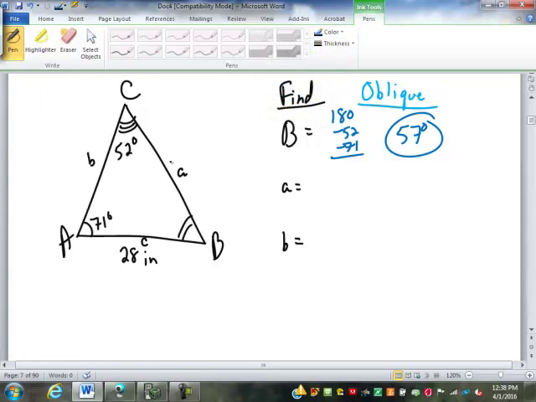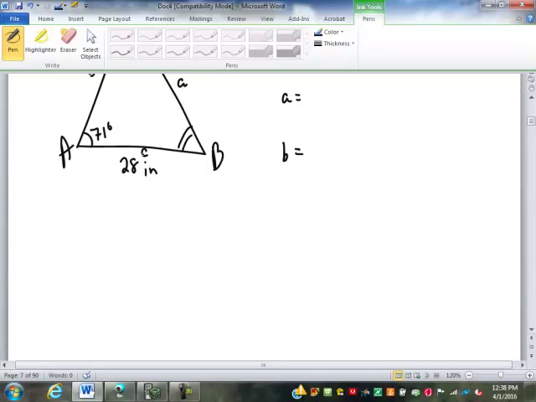We cannot simply apply our standard right triangle trig to these because it's not a right triangle. But what we can apply is something called the law of sines. Law of sines states that in any triangle, we've seen that the longest side is always opposite the largest angle, and the shortest side is always opposite the shortest angle, right? But it's not a direct relationship. You don't double the size of the angle and then double the length of the opposite side.